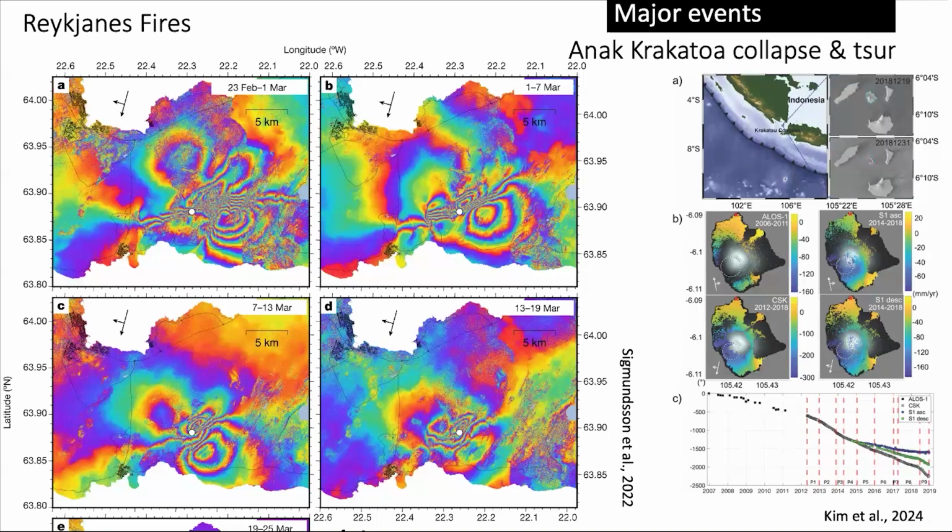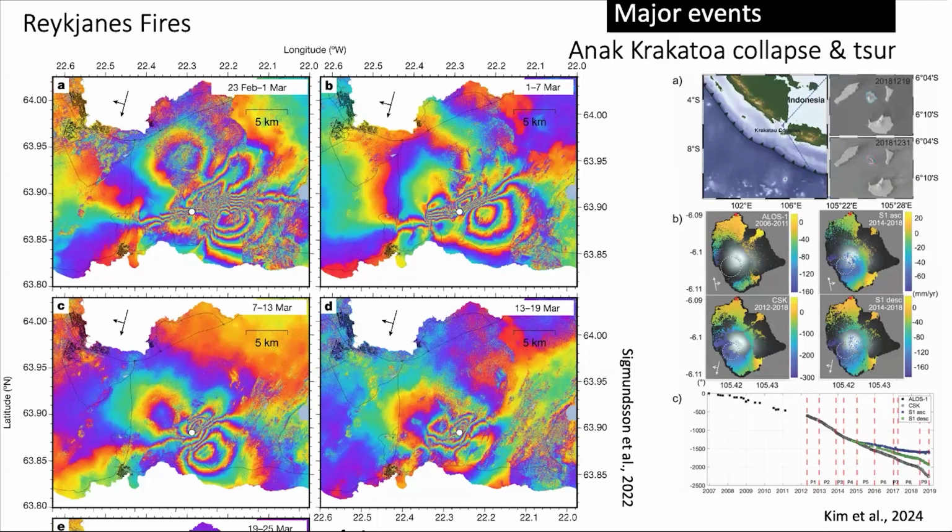Because we're a data-driven field, the other thing that I think drives the science forward is major events that take place on a decadal scale. In the last few years, I think Mayotte is one example. The other is the Reykjanes fires starting up again. We have continual new dike injections and eruptions taking place in southwest Iceland. And from these, we normally learn something new because it's a new observation that hasn't been possible before.